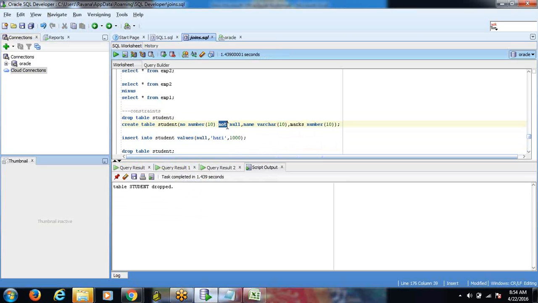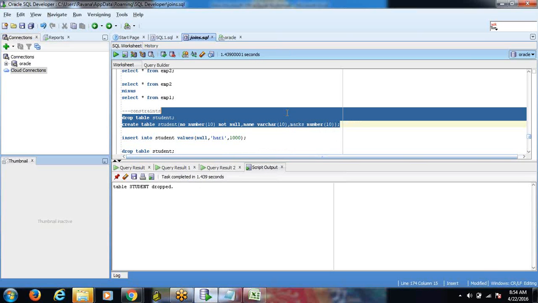What keyword did I use here? Not null. That means while creating the table only, I am giving some constraint. A constraint is a condition which we give to a particular column or table. What is the constraint I am giving here? Not null. Not null means it will not accept null values for the particular column, which is the number column.